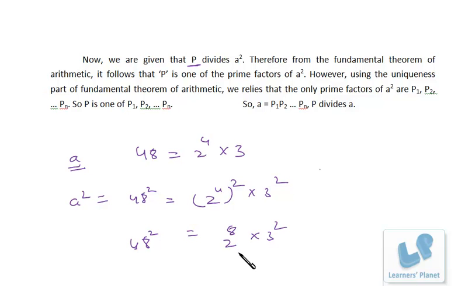See, 2 is a number that is dividing a square, and 2 divides 48 also. That is, 2 is dividing 48 square, that means 2 will divide 48 also. So this is how this theorem is explained. Similarly, other numbers may be 3. 3 is a prime number, and 48 square is divisible by 3, or we can say 3 is dividing 48 square. That means 3 will definitely divide 48. We'll be taking more problems on that.